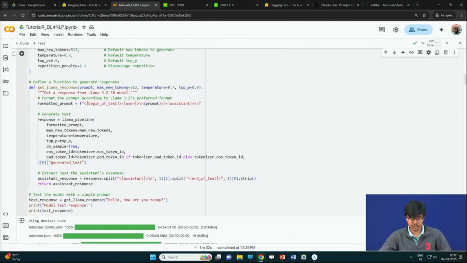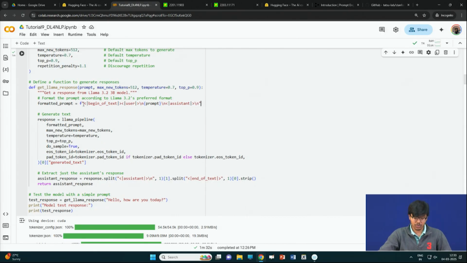Now, different models will have different kinds of chat templates. We need to create the formatted prompt in such a manner that its preference depends on the LLM that we are using. Let us say you are using Mistral. Mistral might have a different chat template. Or let us say you are using closed source models like OpenAI, using the API key from OpenAI. That might have a different chat template.